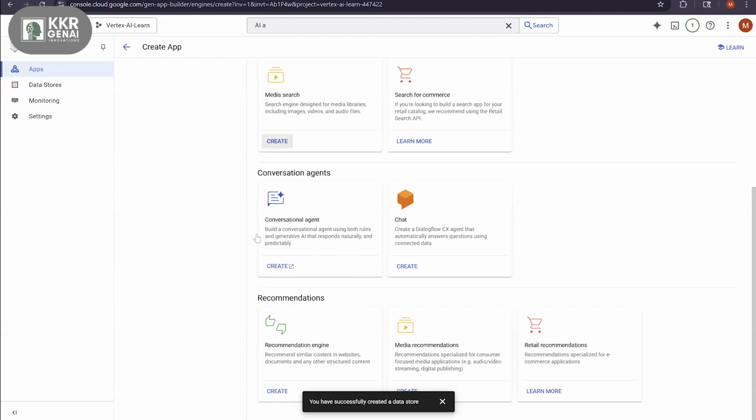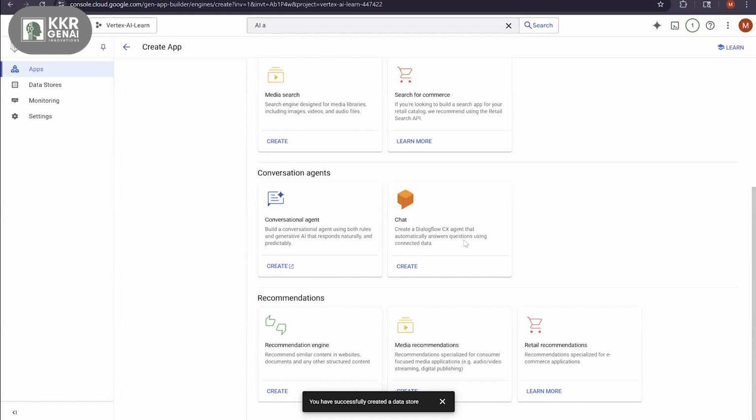So when you use conversation agents, there's a little more work that you have to do from your side, where you have to give instructions. You want to make sure that you tell the LLM to use this data store or that data store. So there are a lot of instructions that you need to provide. But initially, when you don't know anything, you just want to make sure that the chat app is ready, and then you will learn upon that, right? During that time, you can use something called a chat agent, which is basically a Dialogflow CX agent that automatically answers the user's question using the connected data, right? So let's stick to this.